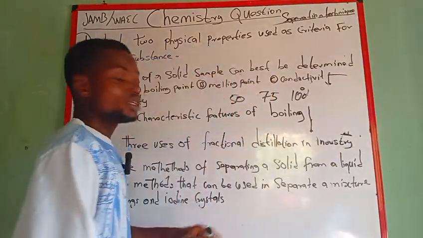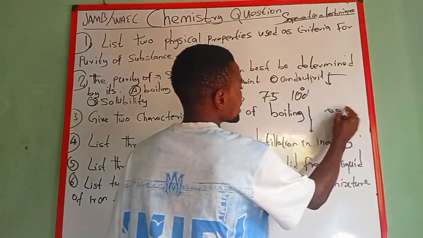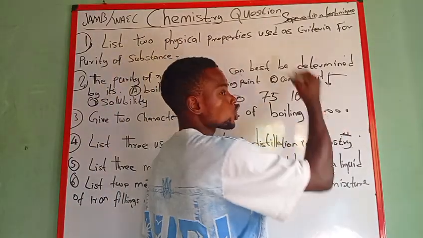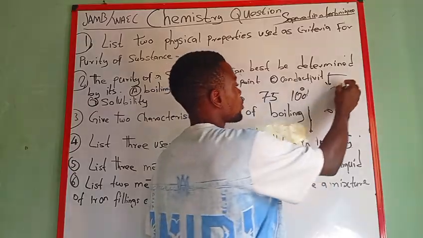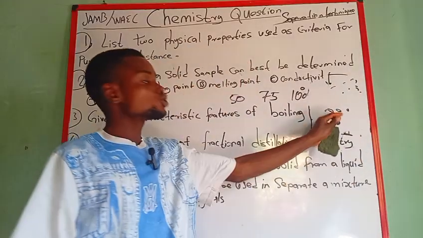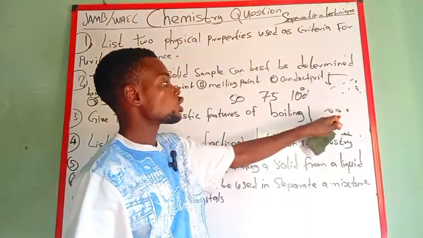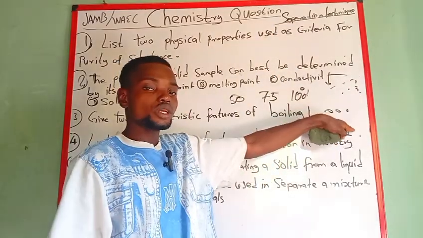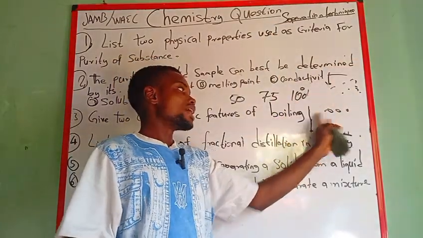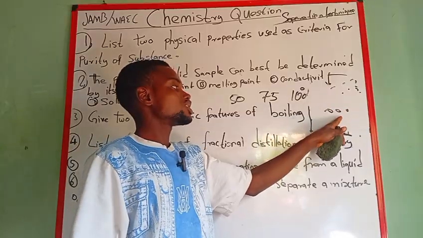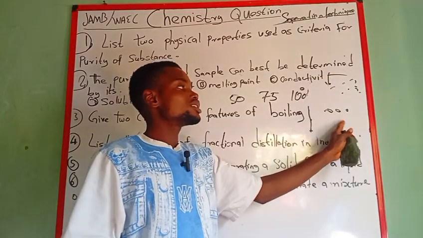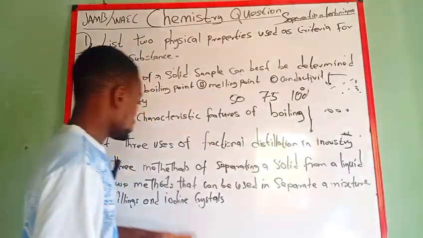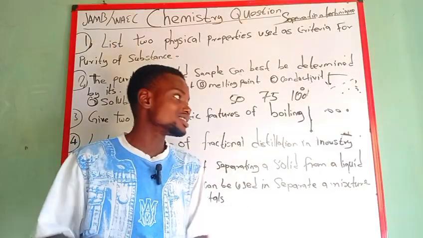The next one is based on the fact that iodine crystal has a certain feature, in the sense that iodine being a solid, if you heat it, it is going to change directly to vapor. Instead of turning to liquid, it turns to vapor directly. Normally from solid to liquid, from liquid to vapor. But iodine changes from solid directly to vapor. This phenomenon is known as sublimation. So iodine sublimes while heating.